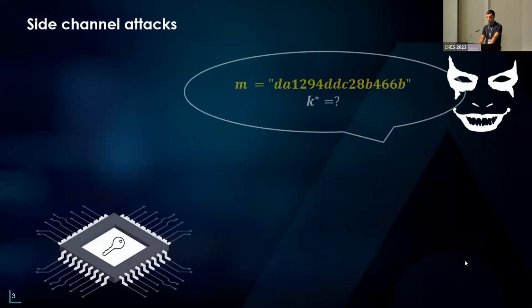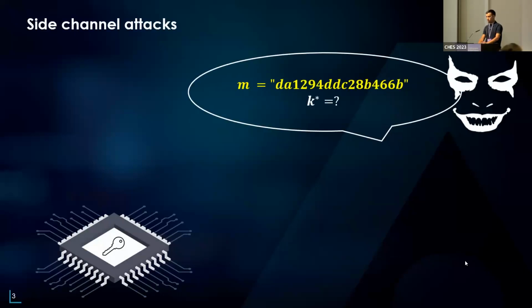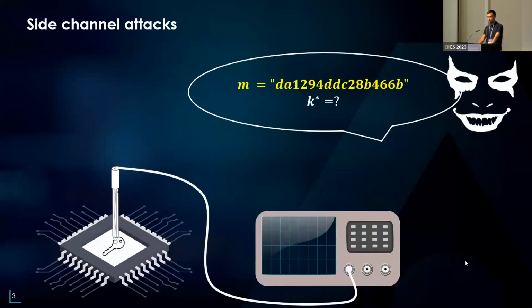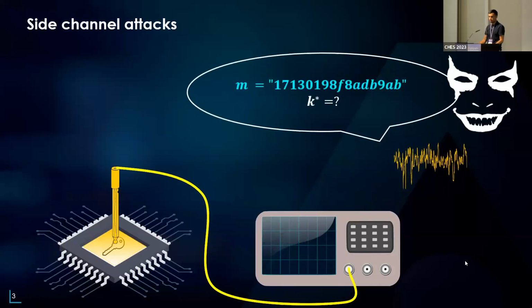We also assume that our adversary can monitor the message that is manipulated by the targeted device. To conduct the SideChannel attack, our adversary needs at least one probe and one oscilloscope, such that during an encryption, a decryption, or any other kind of operation, Eve will capture the related physical signal. And because she can monitor the messages, obviously she can capture as many physical traces as she wants.